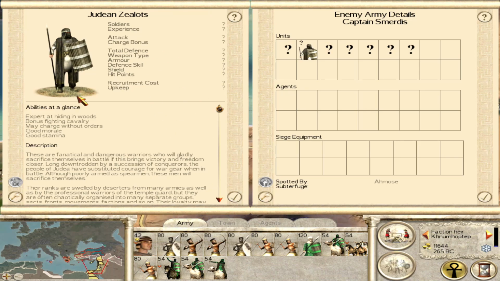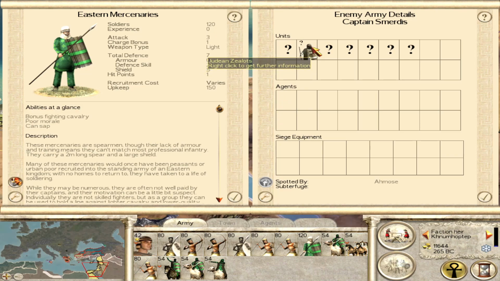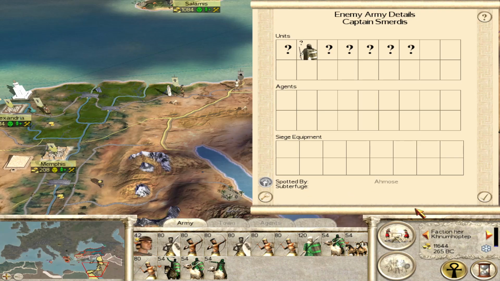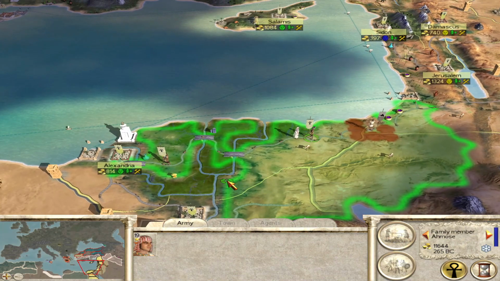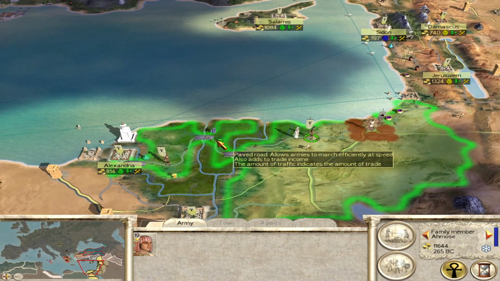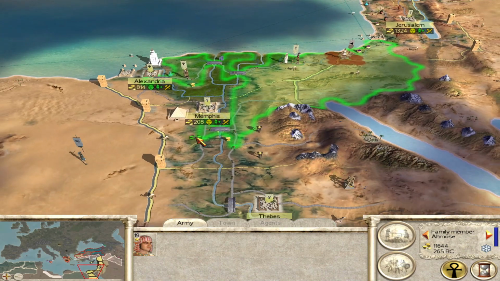It's a little bit confusing because their artwork looks very similar to the Eastern mercenaries, which are awful units. They're 3 attack and 7 defense, very bad units. And you would think the Judean zealots would be a similar stat line, but they're not. They're actually really good, and they can really surprise you in that way. So I would imagine there's more than one unit of Judean zealots in this army. My army just barely won that battle against those really beat up rebels here in the Nile Delta.